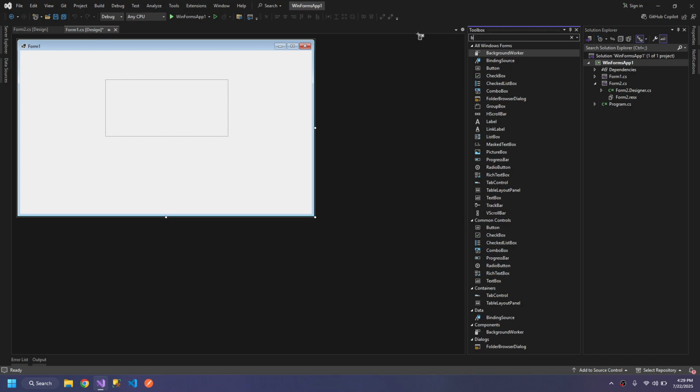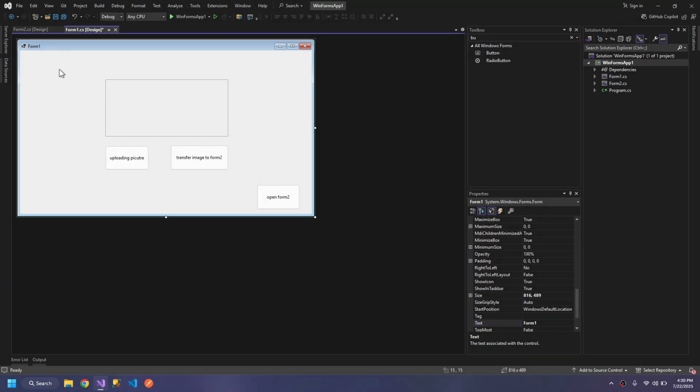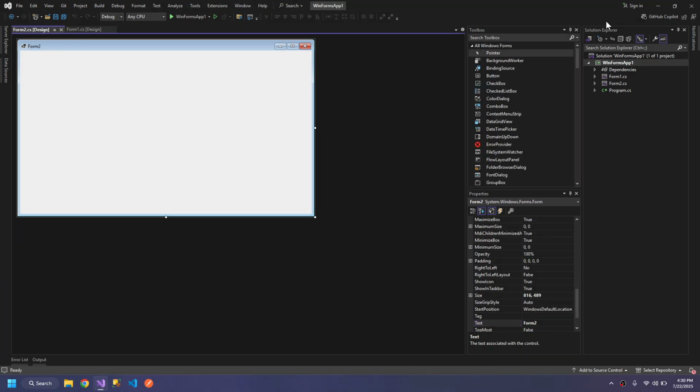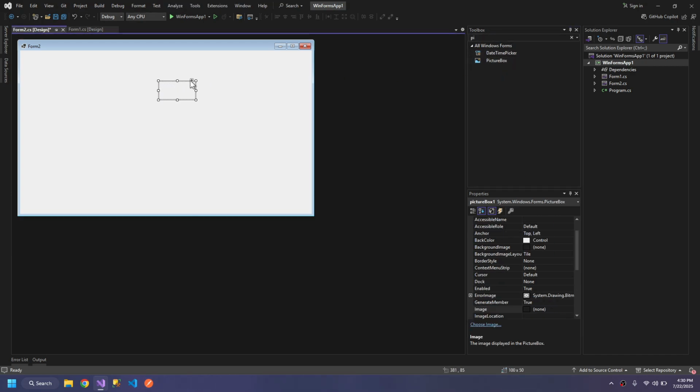Then we will need some buttons opening the new form, and in the second form let's go with a big picture box. So we will do dock in parent container, so it occupies the entire form, and stretch image.